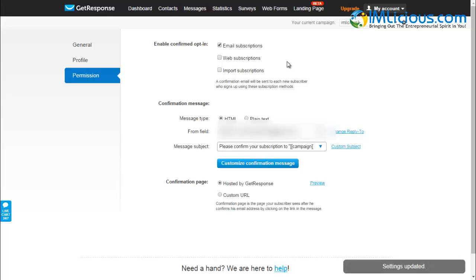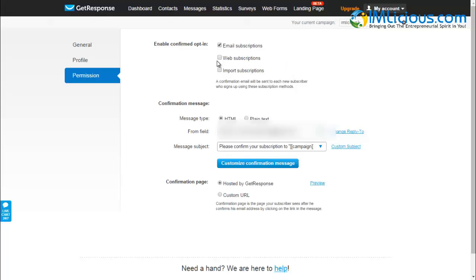What this means is that when a person enters their first name and their email address into your web form, which I'll show how to create later on, they'll be redirected directly to your ebook download page, or you can actually redirect them to an affiliate product to earn a commission out of them immediately, without them confirming their email address in order to receive future newsletters from you.